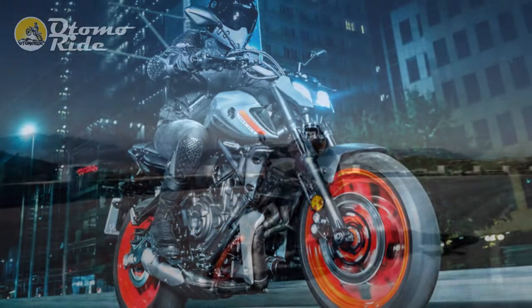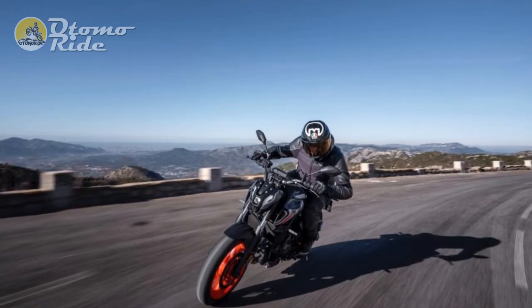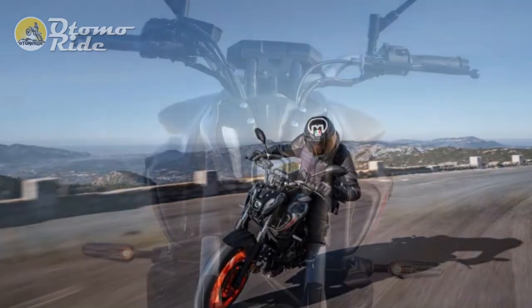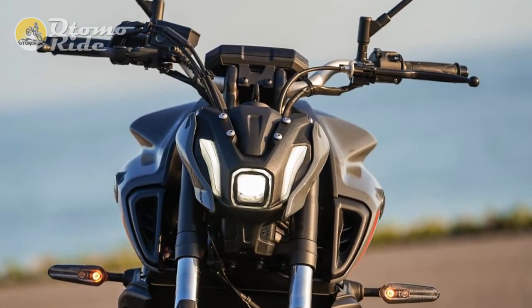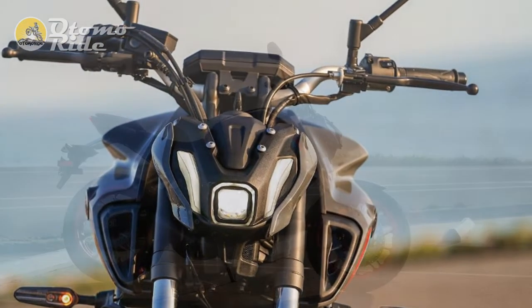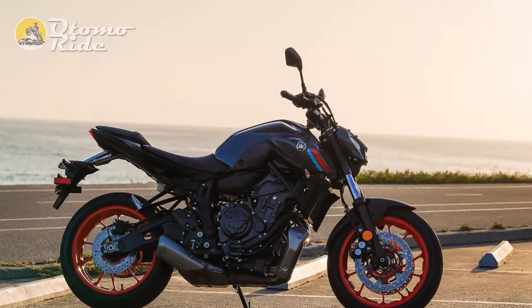The low seat height and curb weight, which at 31.7 inches and just over 400 pounds respectively, are among the lowest in class, make for a thoroughly approachable motorcycle, especially for shorter riders. There is a narrow stretch of winding road not far from my home that is so good that I often stop and re-ride it a few times. On the MT-07 it was a blast, and I was impressed with how easy it was to get a U-turn done.